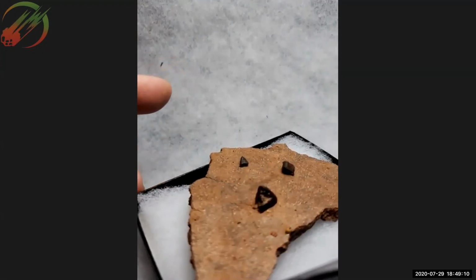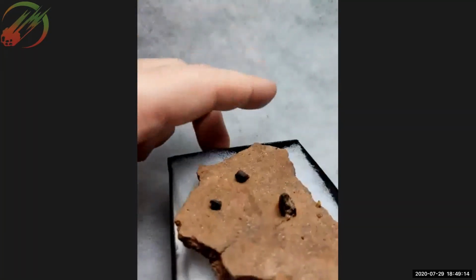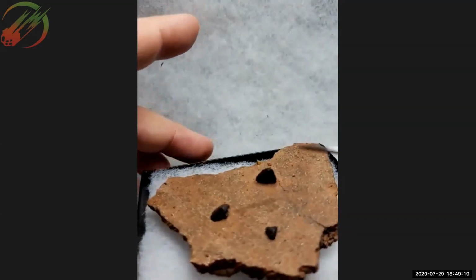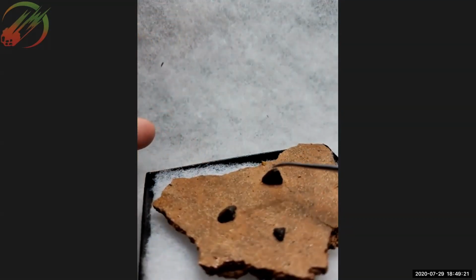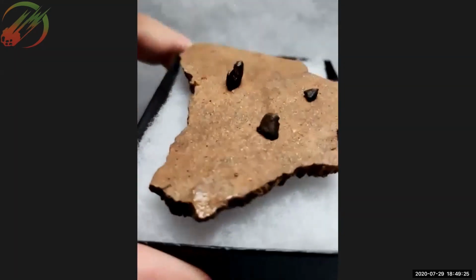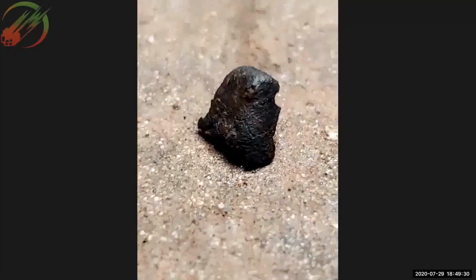When I got it home, I turned it over and filled it with super glue. So now I have an entire piece of Holbrook sand with a Holbrook still in situ.